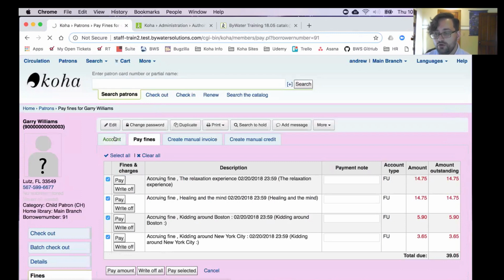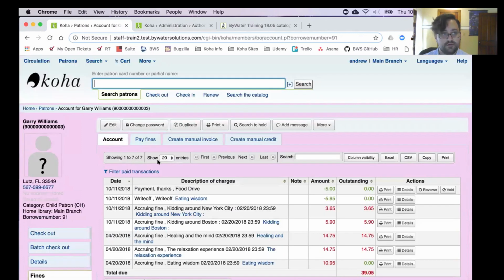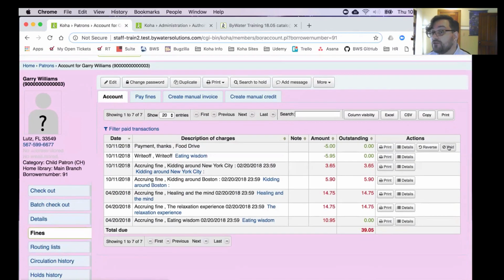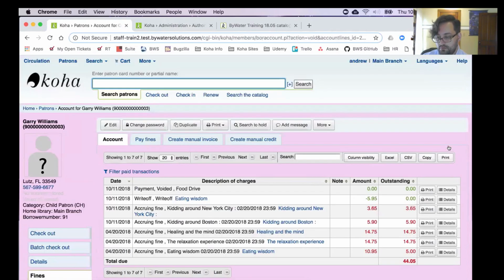There's a new button over in the Accounts tab to void that payment. If I entered it wrong or, I don't know, it didn't go through and now I need to take it out of Koha, I can void it and it goes away. So previously there was an option to reverse. Void is clearing it out even further.